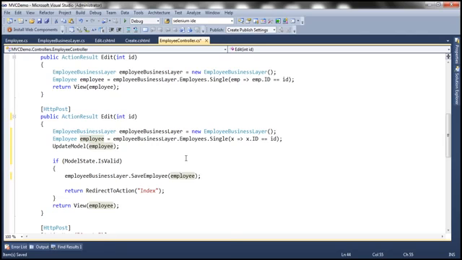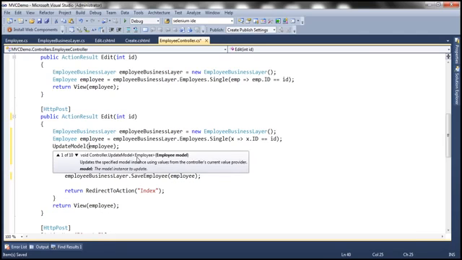But then, what we can do here is, there is another overloaded version. If you look at this update model, it has got several overloaded versions. Look at that, we have 10 overloaded versions. I'm going to use one of the overloaded versions where we can specify explicitly the properties that we want to include in model binding. This employee object has got several properties: ID, name, gender, city, date of birth.